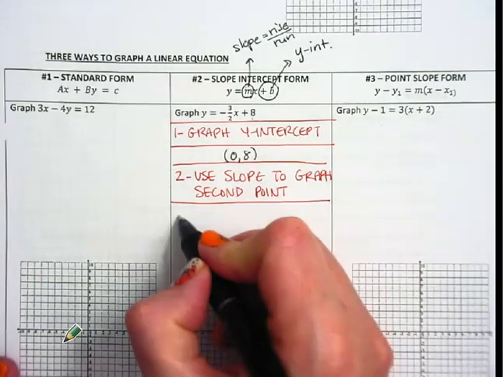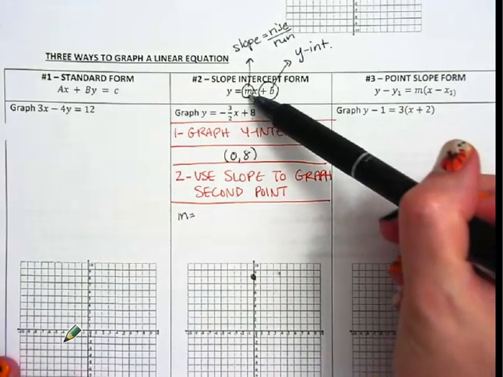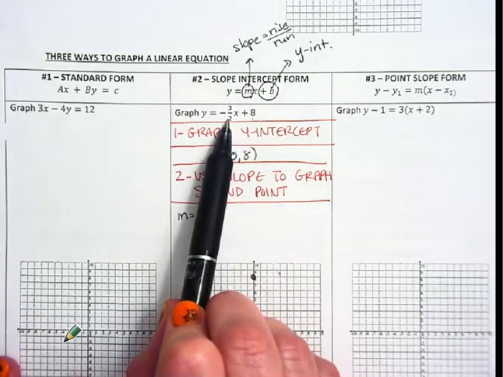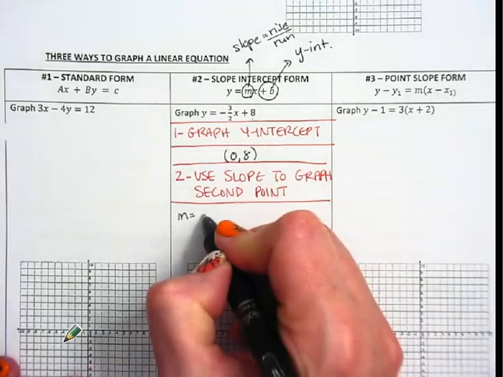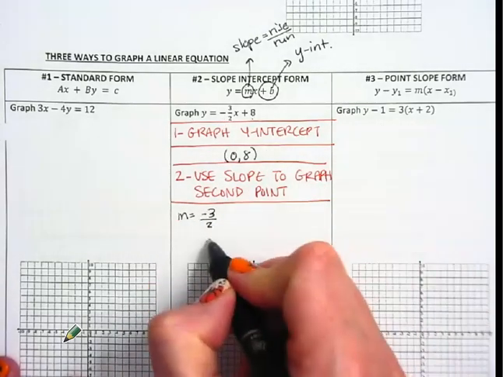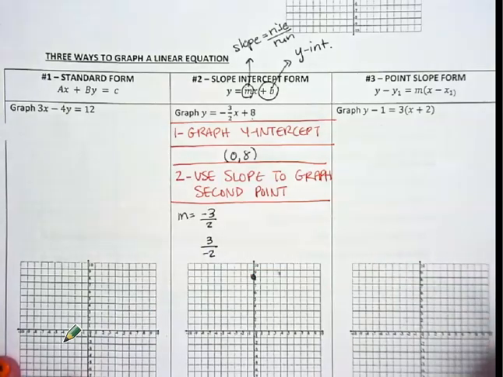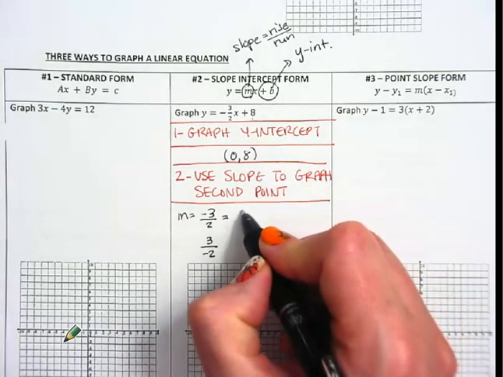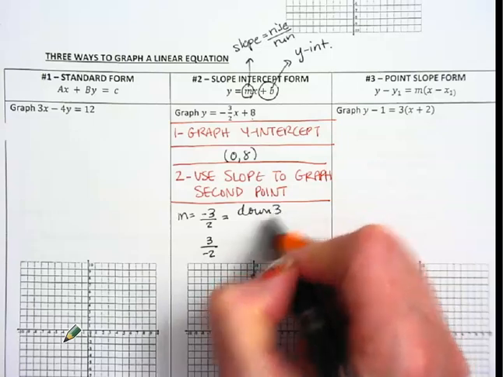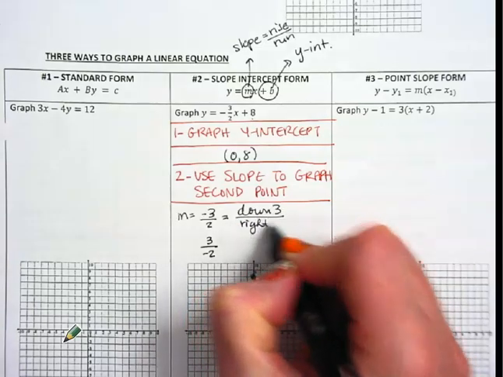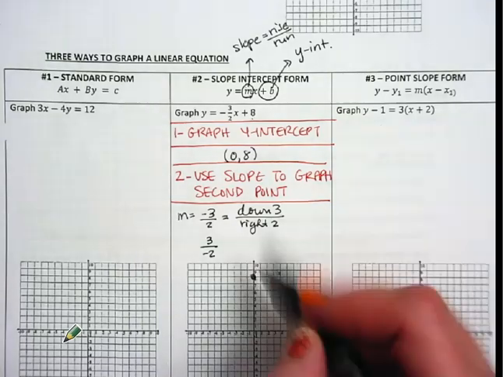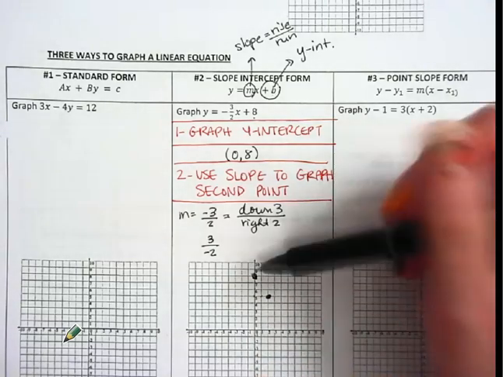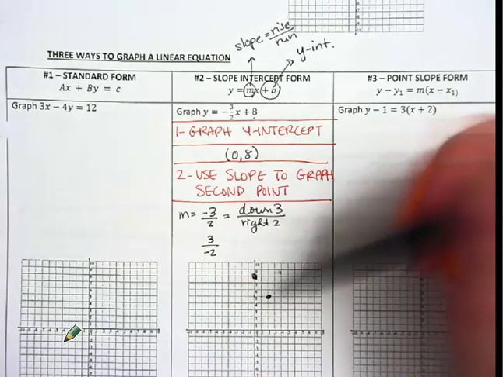So the slope is whatever is in the place of m. So here's m in the general form, and in our specific equation, that's the coefficient for x, and here that is -3/2. So the negative can go with the 3 on top, or it can go with the -2 on bottom. And when it's on top, this means that we're going to go down 3 and right 2. So starting at my y-intercept, I'm going to go down 3 and right 2. And I have my second point, and I could go ahead and graph that line.